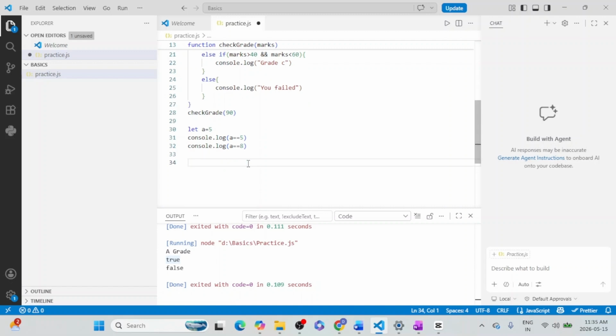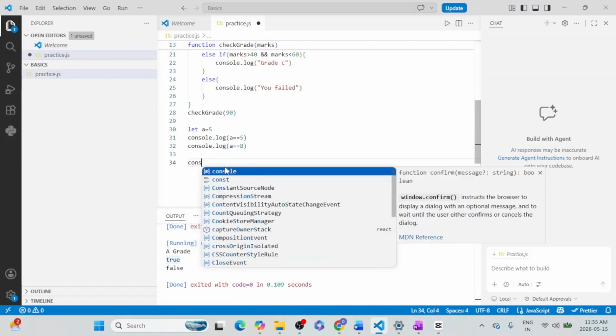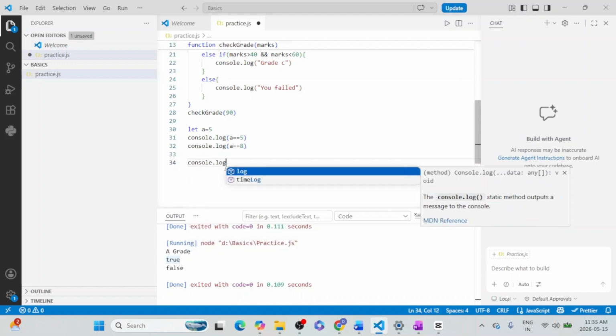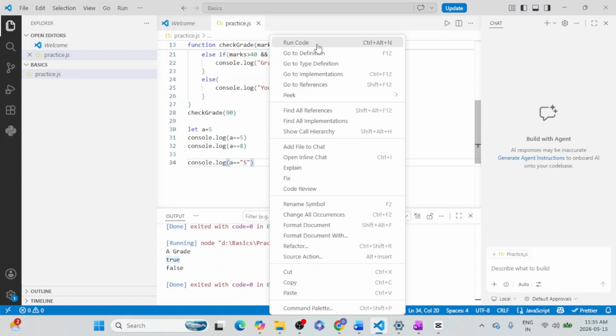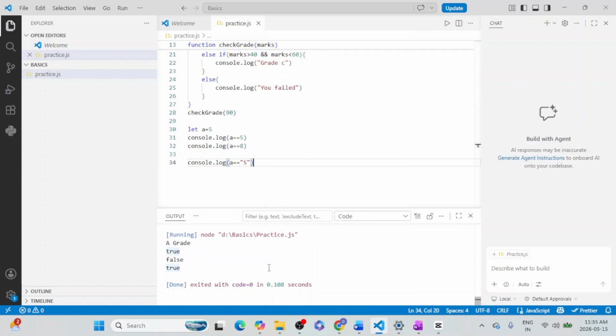And then there is one more condition which is strict comparison. Here it is just checking that the value is matching. It is not checking the data type. Even if here I write console.log and pass 5 as a string, it will still print a true value. Here it's not checking the data type. See, it's still printing true. But what if I want to check a strict comparison?